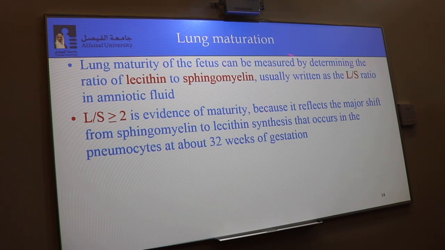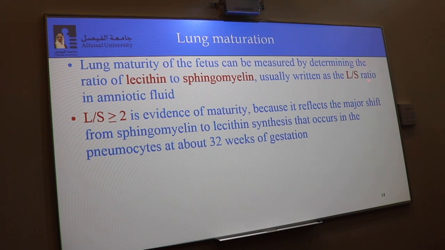So we mentioned at the beginning that some fetuses or newborns may have sudden death, and mainly it may happen to a preterm baby who did not complete the 9-month period. This is caused by a problem in the maturity of the lung, and this maturity can be determined by two components: lecithin, which is a glycerophospholipid, and sphingomyelin, which is a sphingolipid. These are the two structures that we explained at the beginning of the lecture.